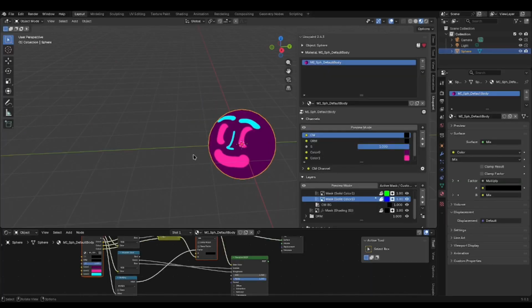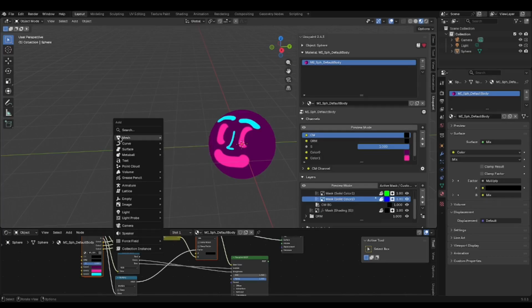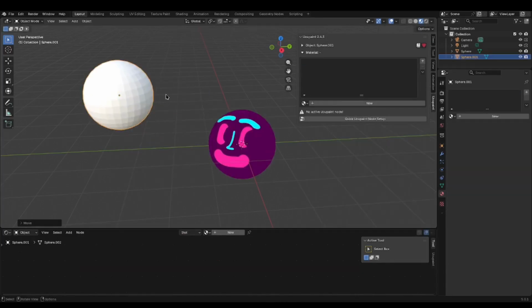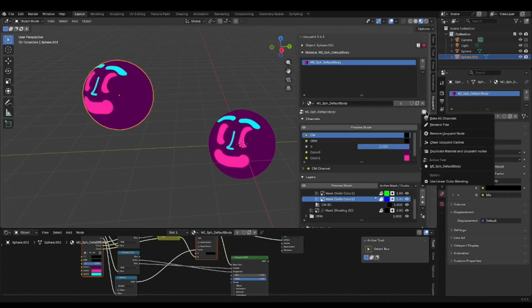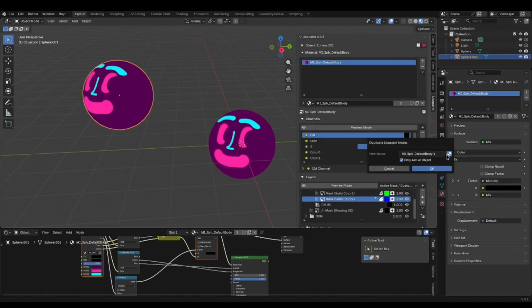One last thing, if you want to duplicate this setup for other objects, all you need to do is this. You have a new object, and then put the old shader, and then click this gear besides the node name. Choose duplicate.